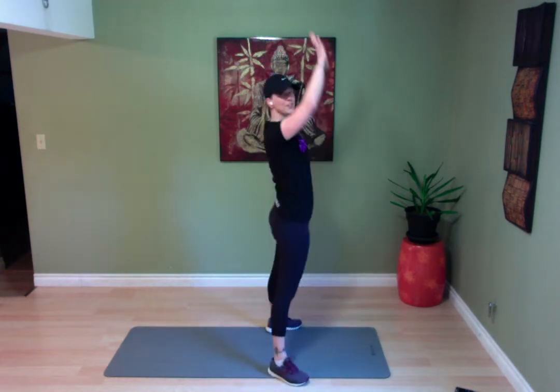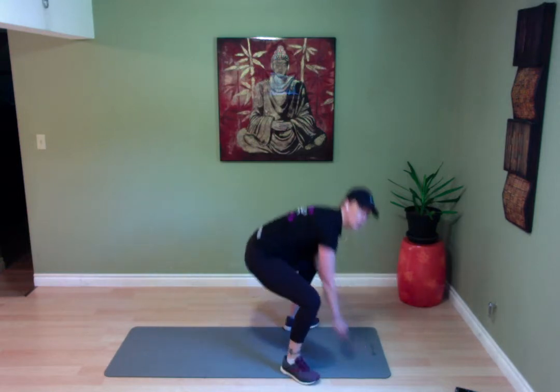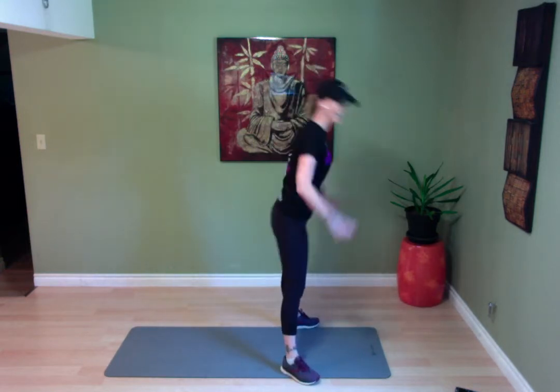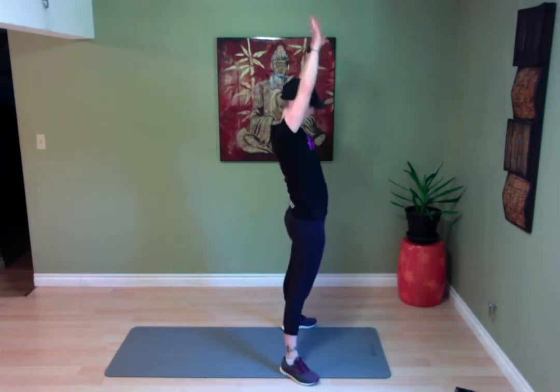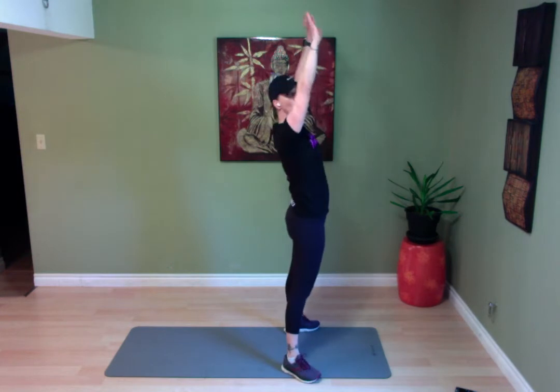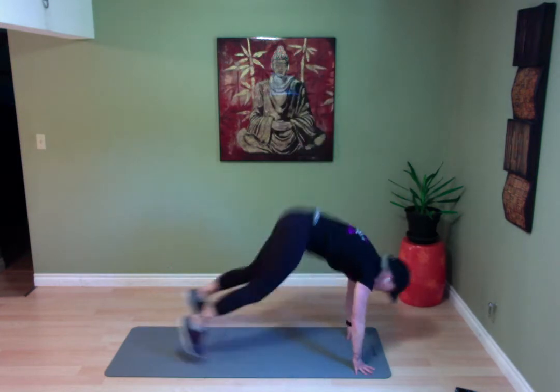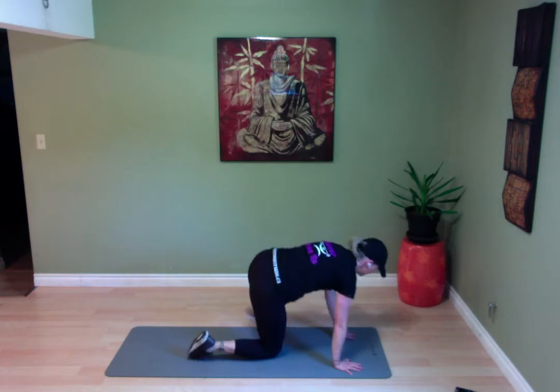Woo, use your legs. So notice I hop back, narrow, hop in, wide, use my legs, yeah? And again. And push. We got 5 more seconds. We should be much warmer now. And time. Mountain climbers, down we go.